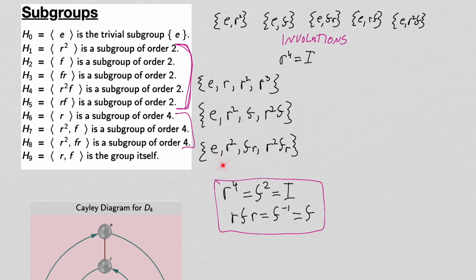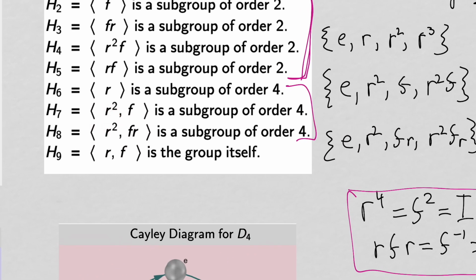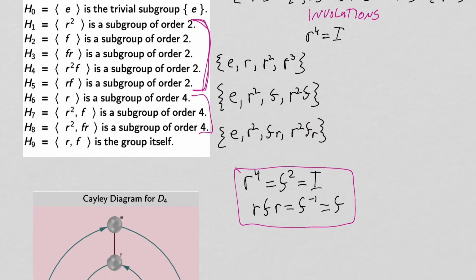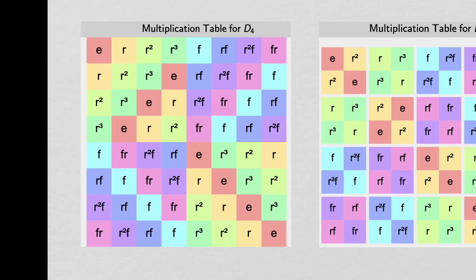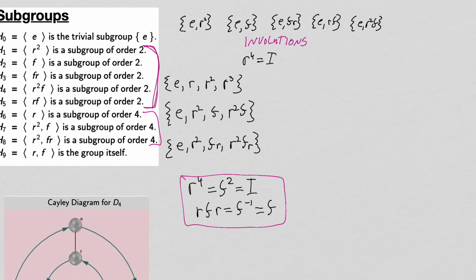This one here, r squared FR, which is obviously the product of the two generators, right? R squared FR, this is the two elements given that generate the group. So obviously the product is in the group, but that's not part of the word list that we use on the multiplication table. You don't see r squared FR in here anywhere.